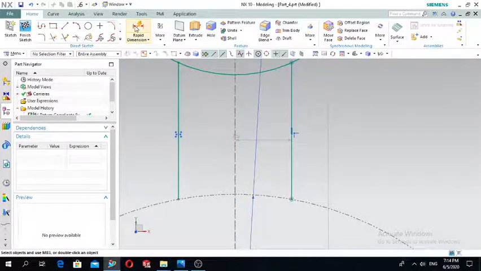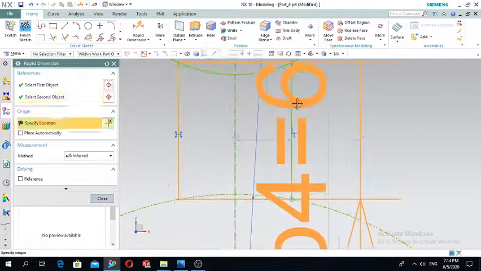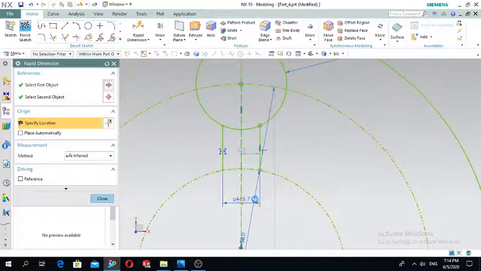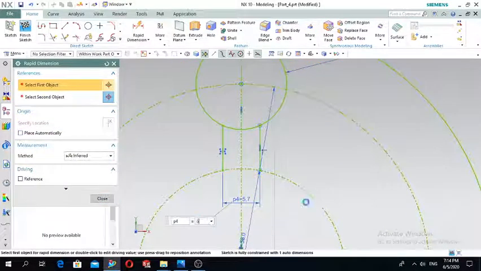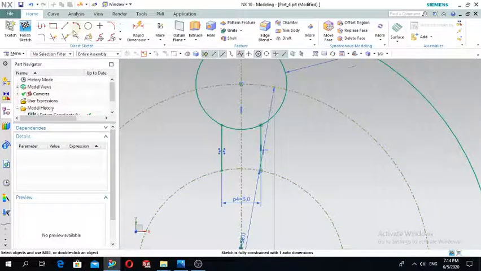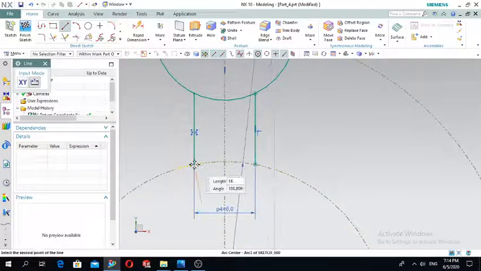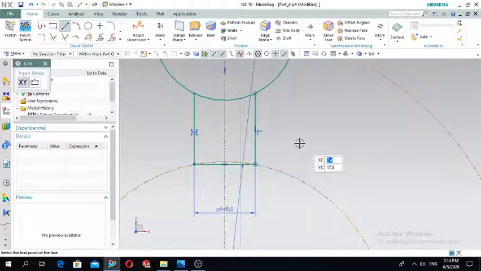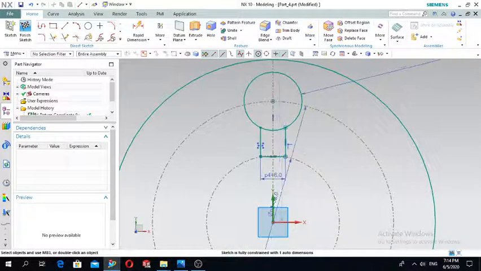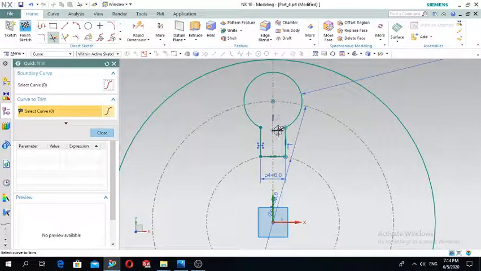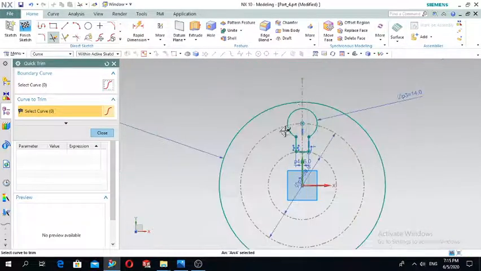Define the distance here as 6 millimeters. Then define this point and this point, draw the line, and trim these parts. So we draw the element inside of the circle.